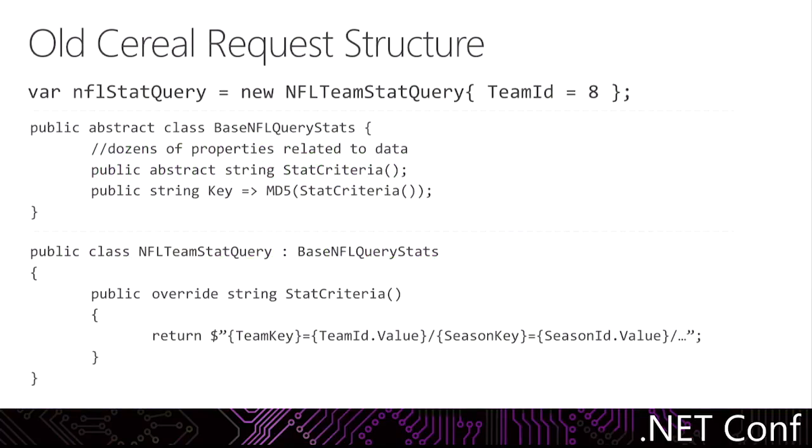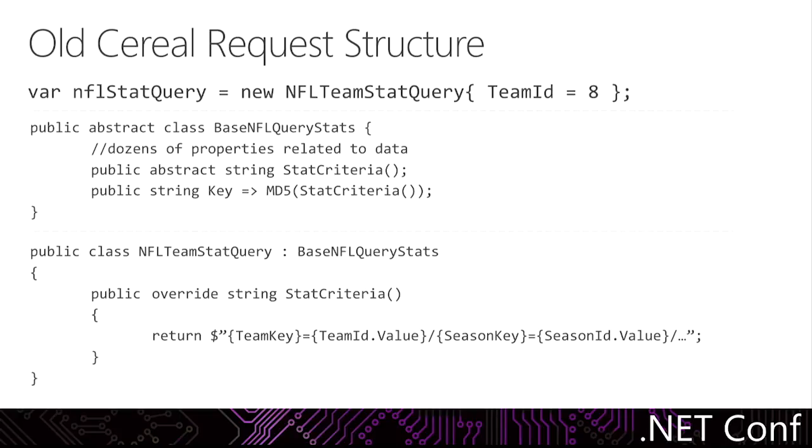So here's how our old request structure was. I'll try to hurry through this. Basically, if I wanted to look at something in serial, I'd make a new request, set the value, and then send that to our message queue. The problem was every new instance, just from the way that we designed it, so you'll see in our NFL team stat query, had to override this one method instead of dynamically generating that string. That was the fact of it. So say I wanted to add a new one for NFL small team query, I had to do that manually. There was no base done to that.